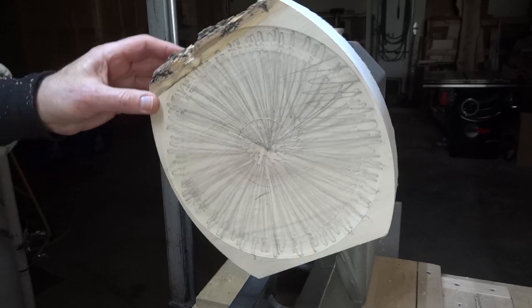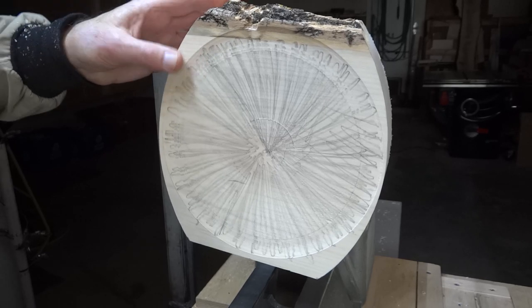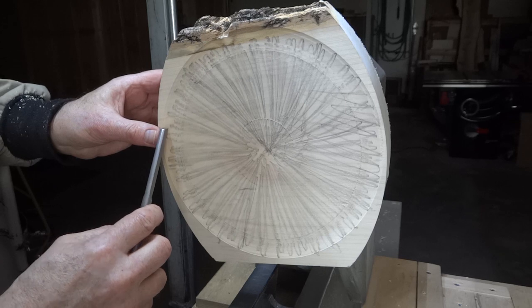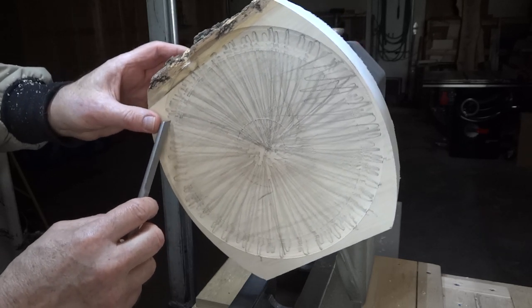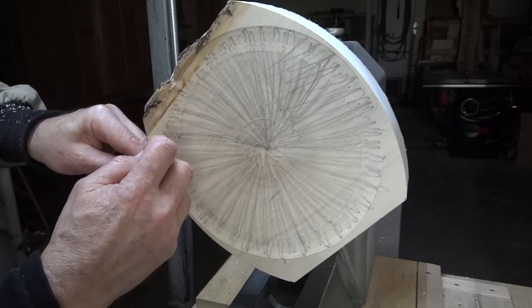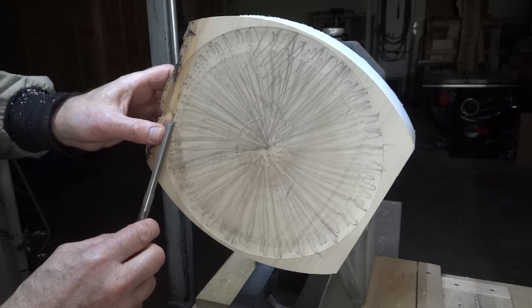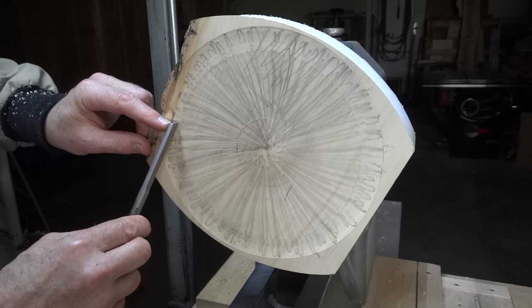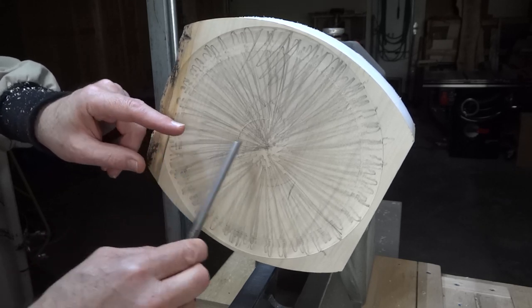Now the reason I've shaded this is because I'm going to be using my beading tool. And as I rock it side to side, once the graphite disappears, I will know that I am down to the round part of the beading tool precisely. And then I will go over and use the left side on the right side of the mark that's already been made and just do each one all the way across.